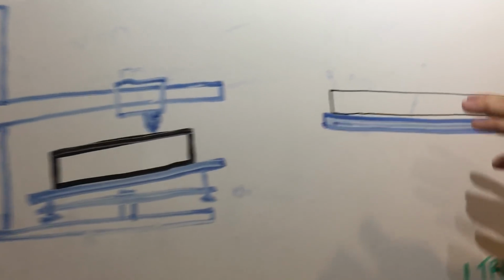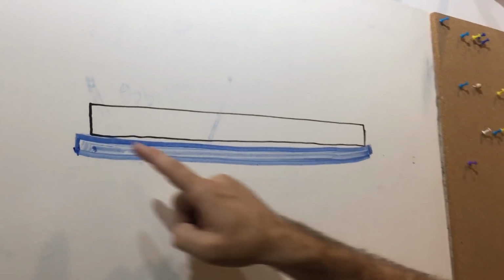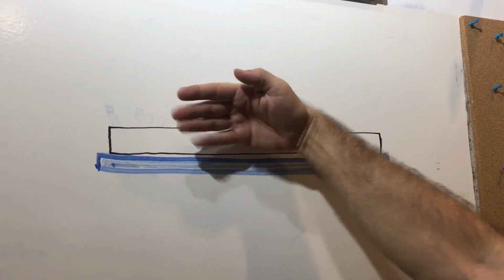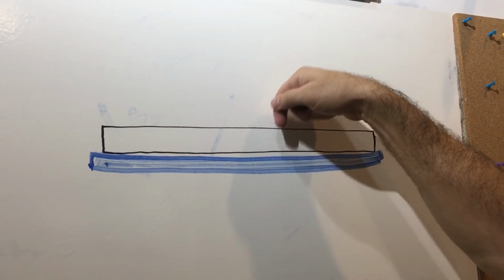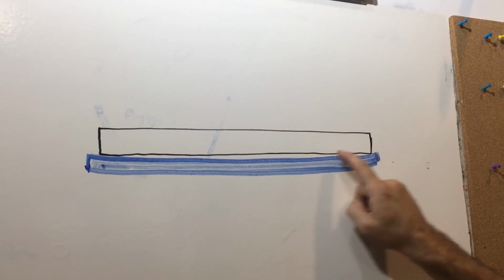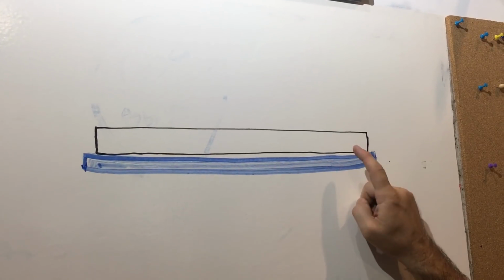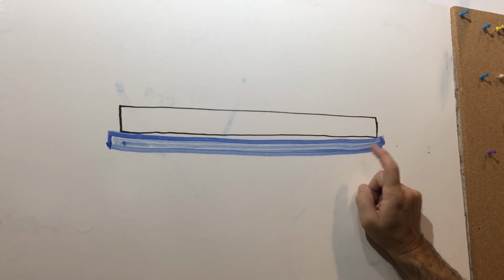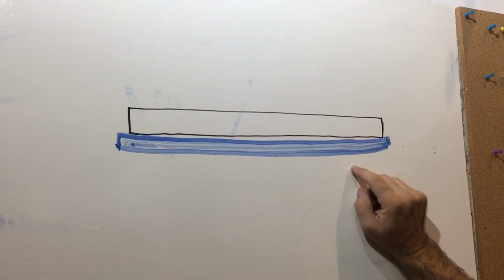Next one, we're going to check our bed flatness. If this is your bed, we're going to put a steel ruler over the top. I'll show you that in a minute. And we're going to shine a light from the back, and we're going to see if there's a gap underneath the surface of that bed. If there is, you don't have a very flat bed. We have a problem, and you probably need to shim that up. And I'll show you that on the machine in a second.